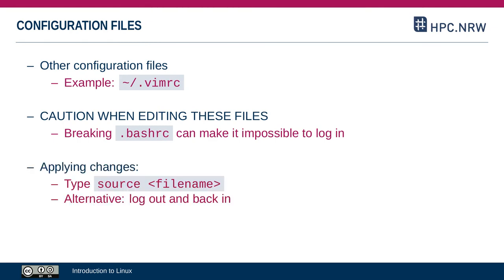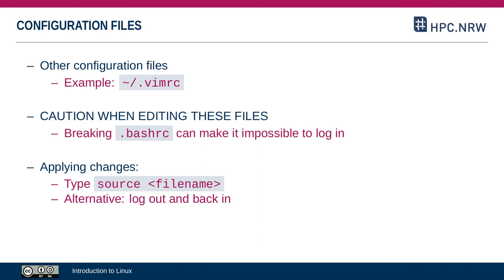You can apply the settings that you made in one of these RC files by typing the name source and then the file name. Then the file gets executed and everything that gets set in there will be available, aliases, whatever. That's also a useful thing for testing these things. You type source and your file name. You make sure that your changes that you made are correct.